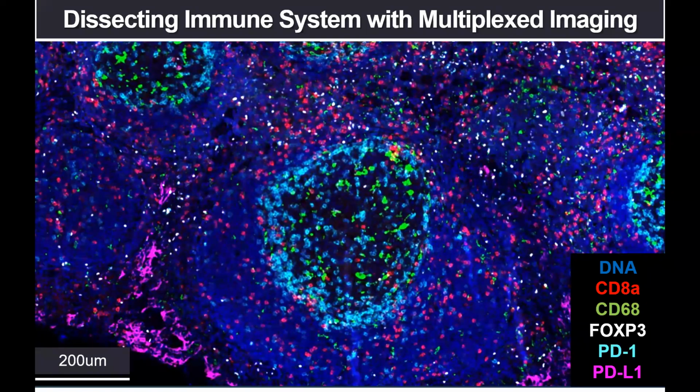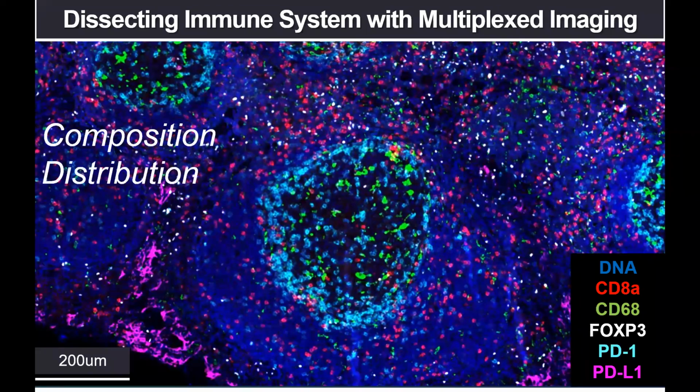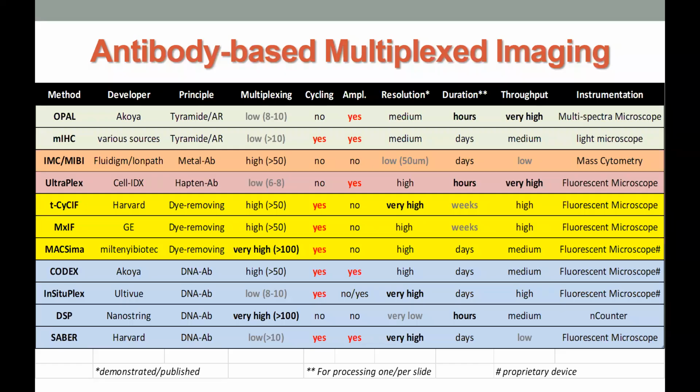So by looking at here, if you have the ability to probe multiple things at once, especially within the spatial context, one thing you can start to learn is, of course, the composition: how many of each cell type there are. Second is what kind of distribution you can see. For example, most of the PD-1 positive cells are in the germinal center, while PD-L1 is on the side, more on the epithelial cells. But also, if you go into more detail, you can start to see some cell-to-cell interaction. So I think that's why this technology has emerged.